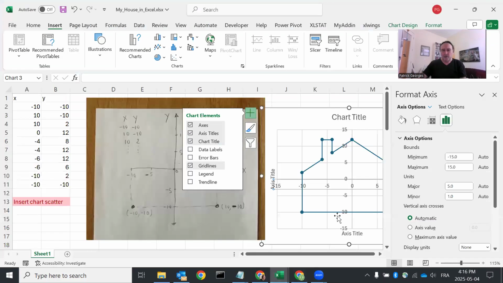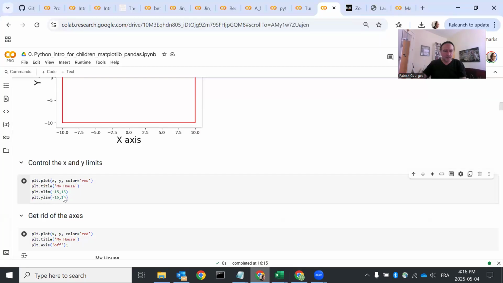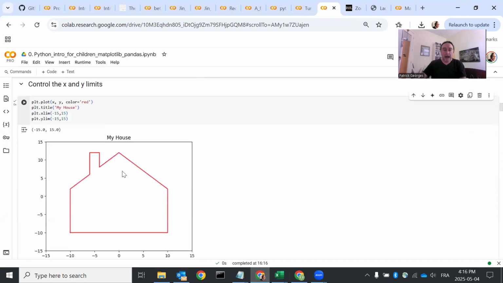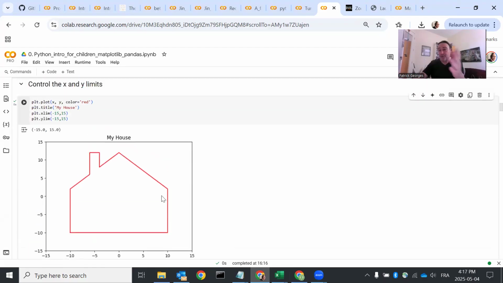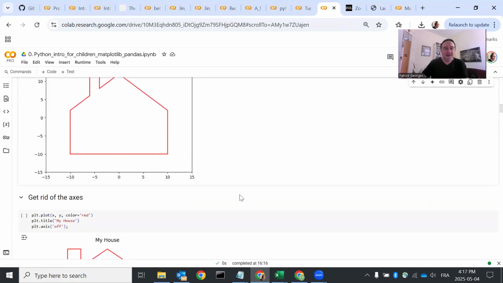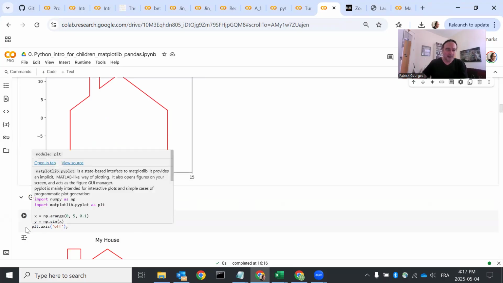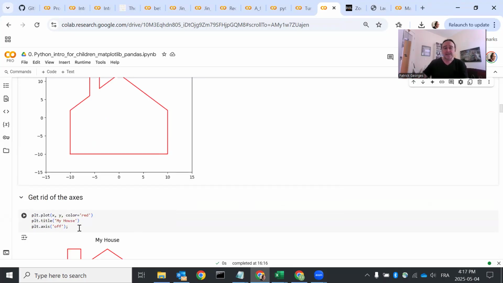Like, when you go here, -15, and you would just put the numbers that you want. So here you can put the numbers that you want. Okay, and if I click on that, here is my house, and now it's in between -15 and +15 in both the x and the y-axis. I can get rid of the axes, if you are just interested in a nice little house. Maybe you are not interested in all these things. And then you can simply say, well, I'm using matplotlib and the axis is off.